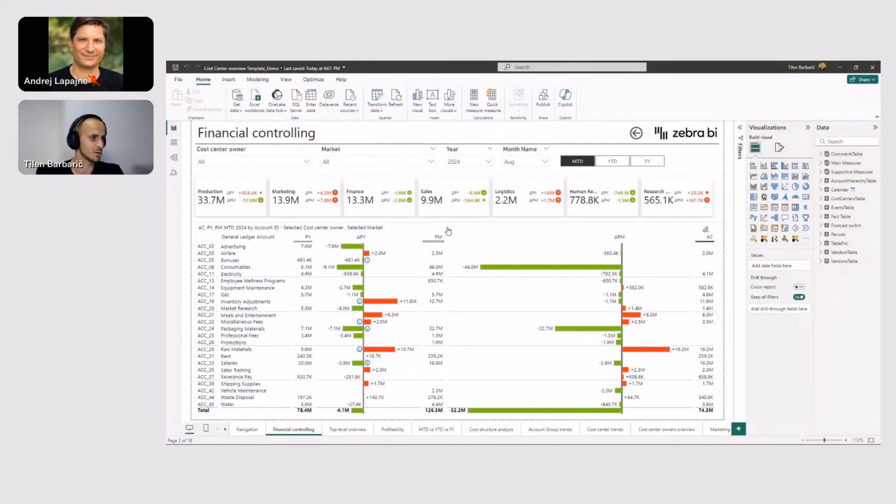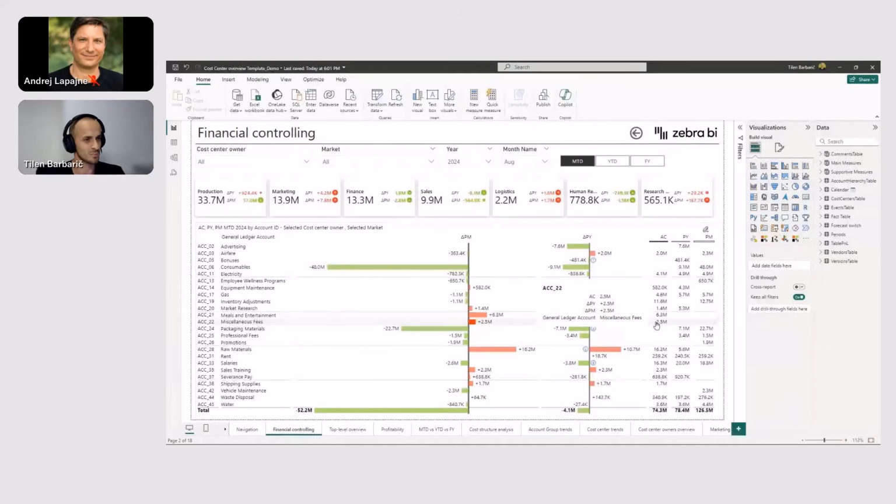And why does this actually make sense for ensuring the accuracy? Because at the end of the day, you want to have accurate inputs, accurate financial statements, which is actually then the base for your cost management or the analysis of the costs, right? What I'm interested in here is to spot the wrong postings.